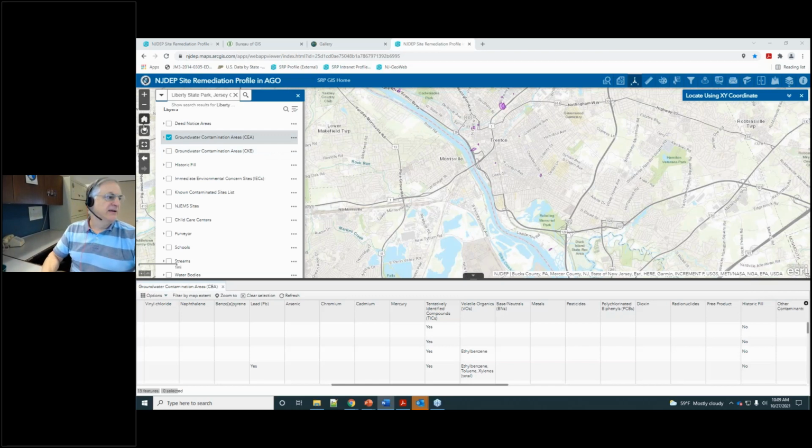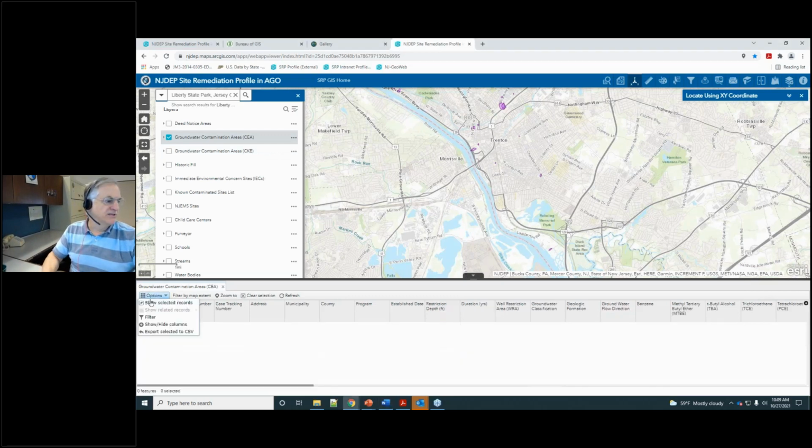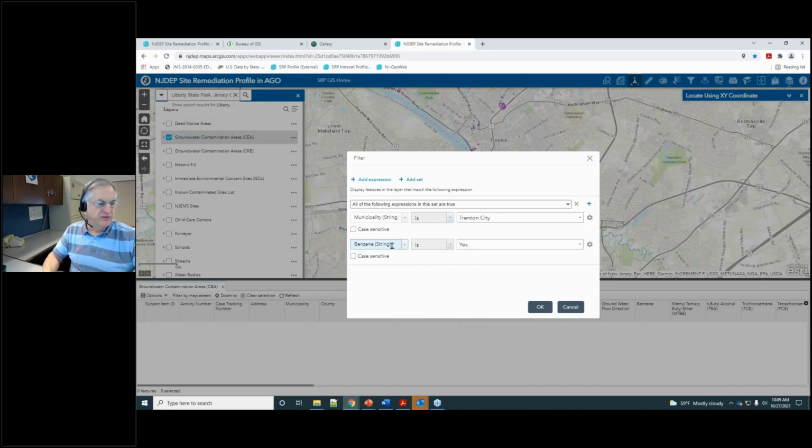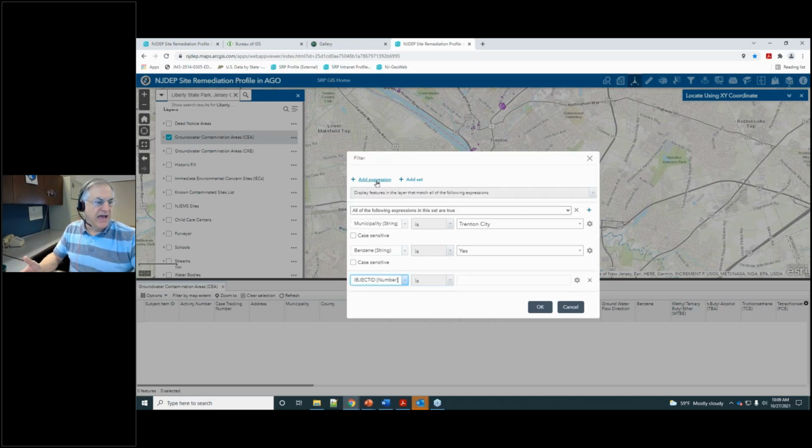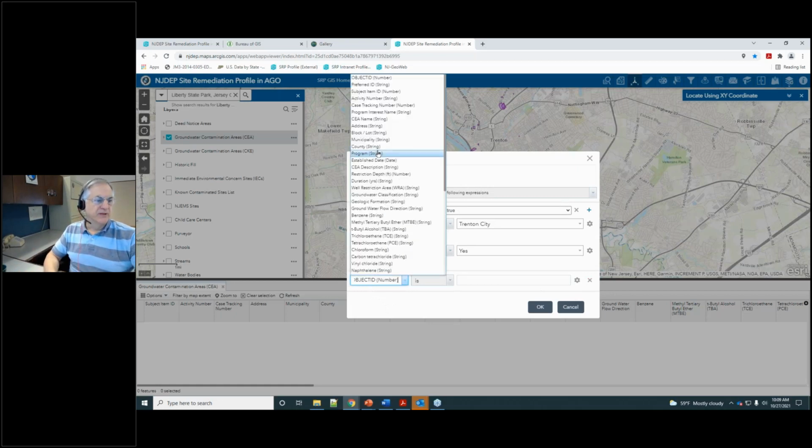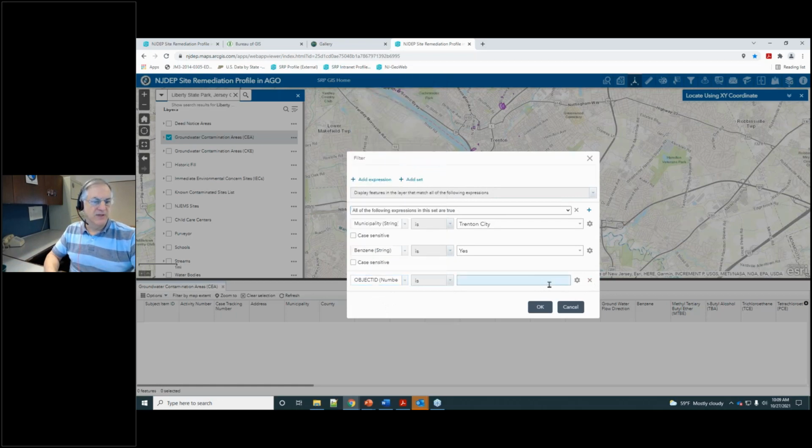I can add a single expression, which I can then set on the features.